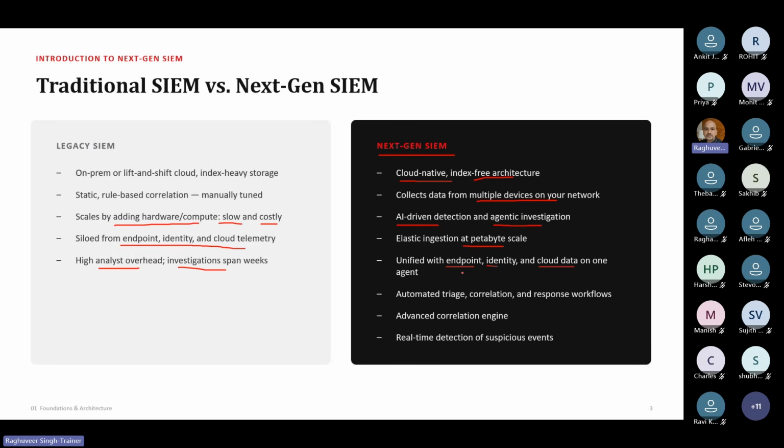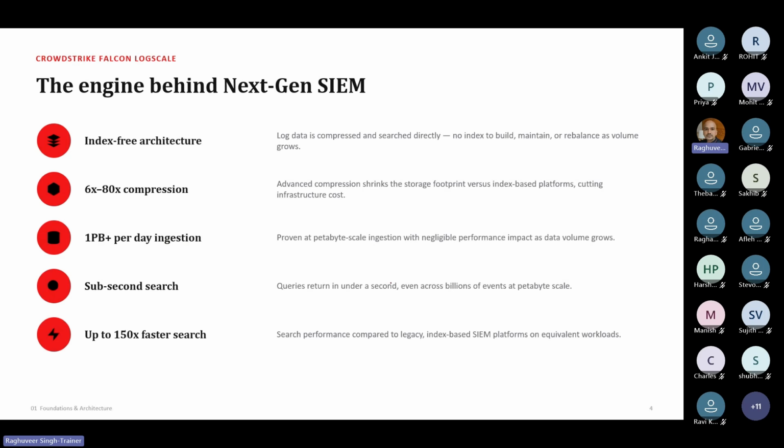So it's unified with endpoint. It also provides automated triage, correlation, and response workflows. It uses an advanced correlation engine to correlate logs from different sources and create intelligence, with near real-time detection of suspicious events. These are the capabilities of next-gen SIEM, which differentiate it from the crowd.